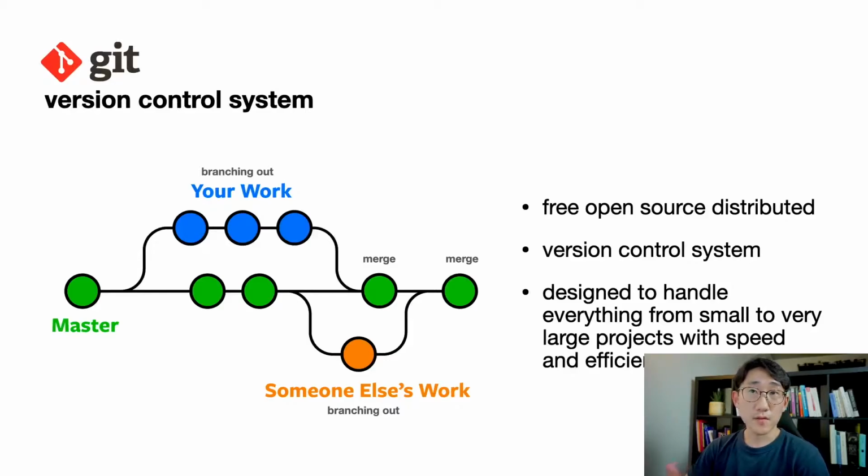And Git, which is the version control system that controls this branching and merging of different versions of files, has been there for a while for software engineers. This has been a very useful tool to see how your script or text file is evolving, and also helping you collaborate with other people on the same project, because you can also know who made which changes and why and when. You can visually see and select the best version of your project going for the final result. So Git is a free, open source version control system designed to handle everything from small to large projects with speed and efficiency.